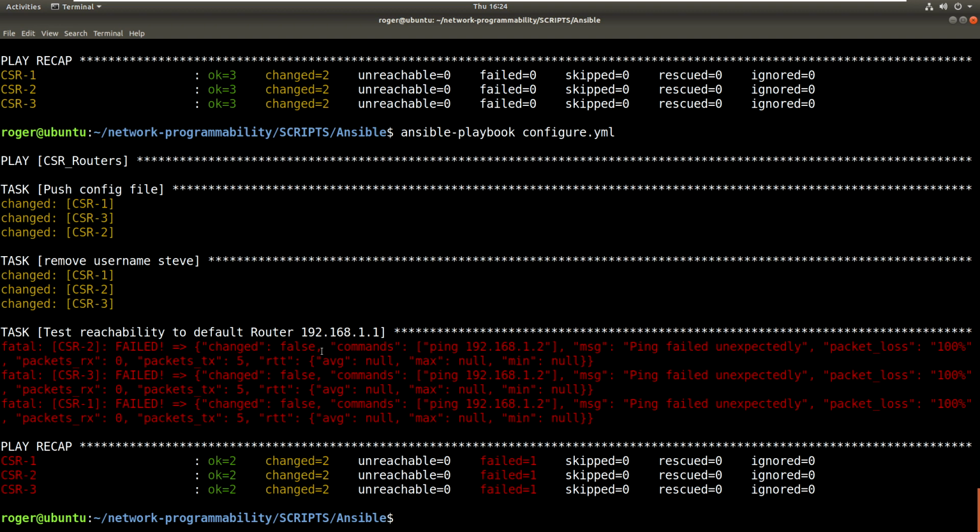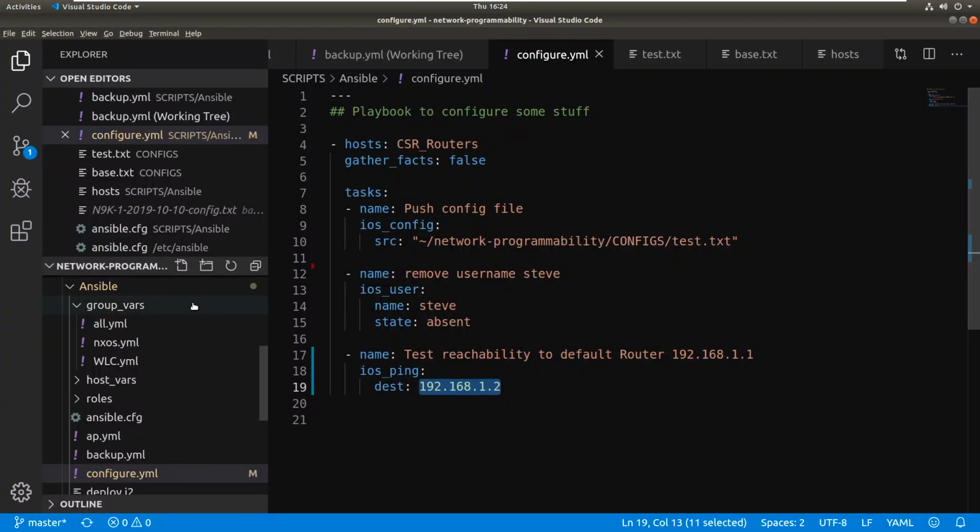So if you're pushing out some routing changes, once you've pushed the change out, you could put a ping in, you could put a pause in, just to test a few things before you progressed on with the other changes. So there's 3 little iOS modules. We're going to go and show you a couple more.